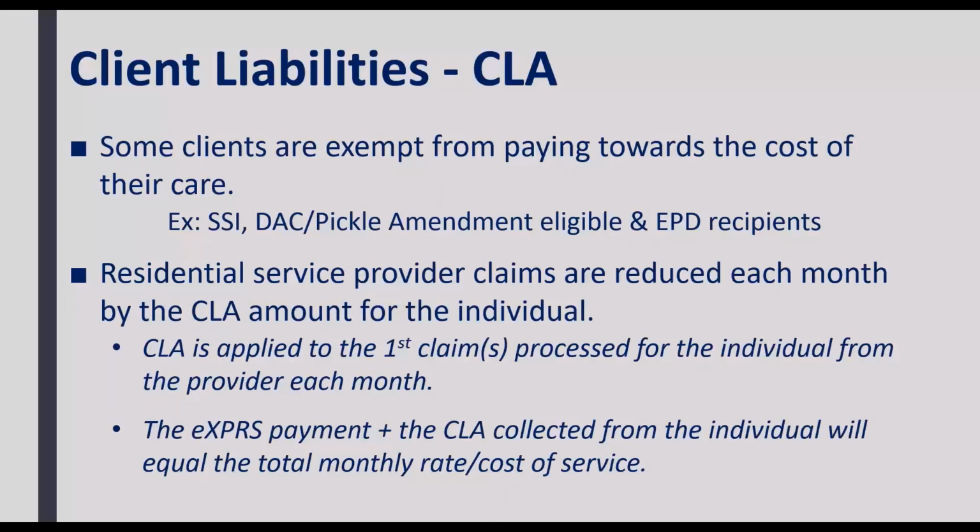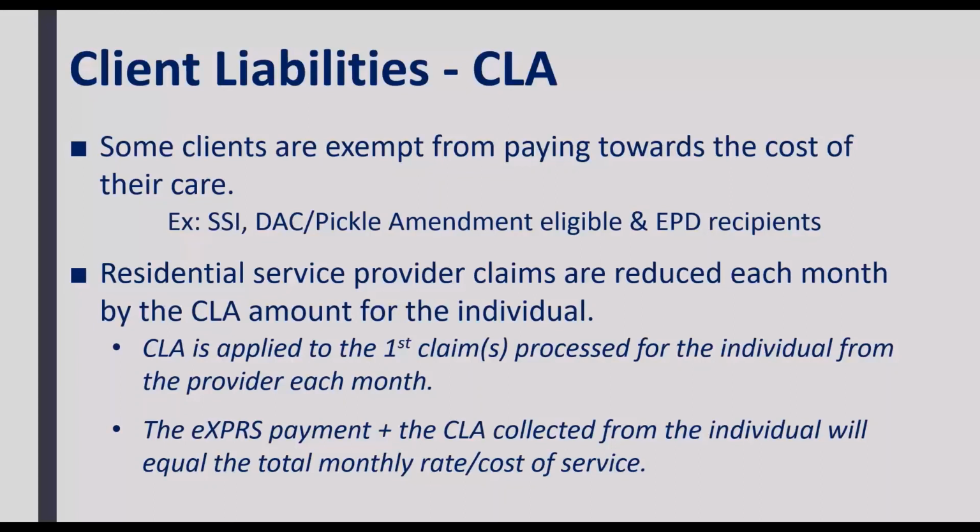What that means is Medicaid is always the payer of last resort. So the individual has to contribute to the cost of their care first, which means that is reduced off their first claim for that service month. Once that client liability amount has been accounted for, then Express will start issuing you payment for the remainder of the individual's monthly service cost.